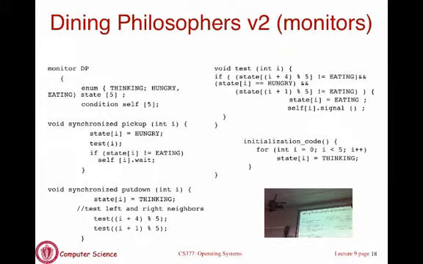If so, I will let him figure out whether now he has 2 forks. So I call test for my right neighbor. That will recheck for my right neighbor, and then it will check if both of that neighbor's neighbors are available, then it will go start eating. So whenever I put down my fork, I do the check on my left and right neighbor. If either of them are hungry, then they will get to eat.